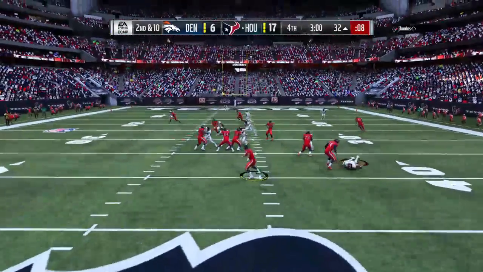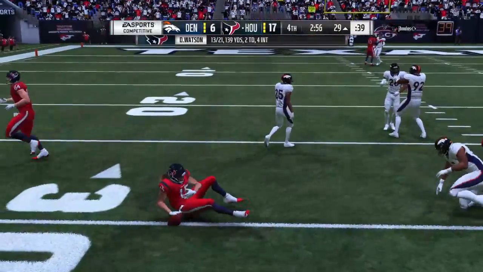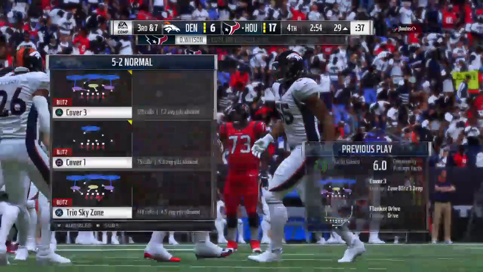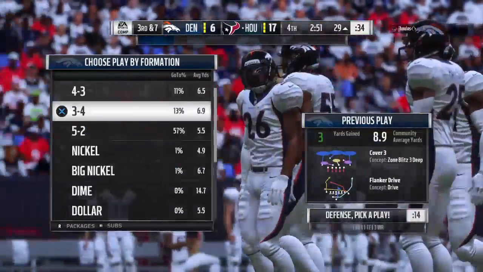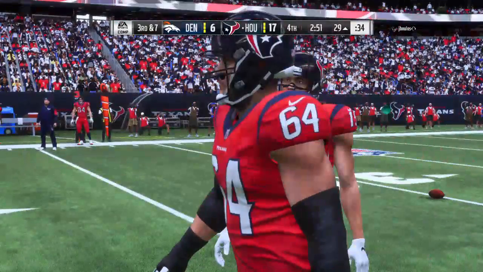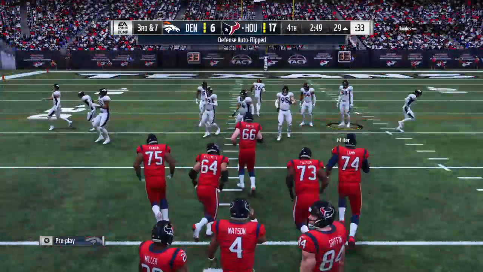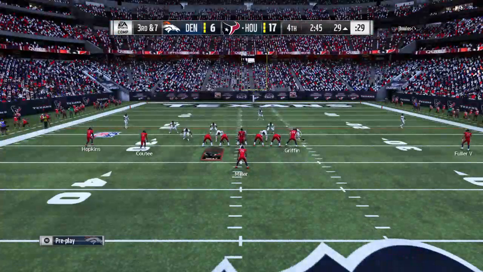On 2nd down, here's Watson. Fuller brings it in over the middle. And he'll work it inside the 30 to the 29-yard line. Only 3 yards on the catch. It's 3rd down. The Texans on 3rd down. They've hit 2 for 4 thus far. This is 3rd and 7.